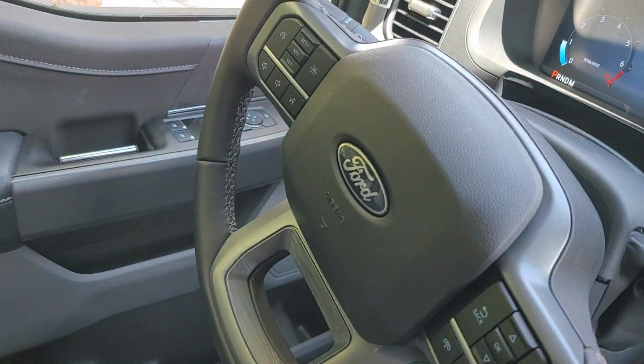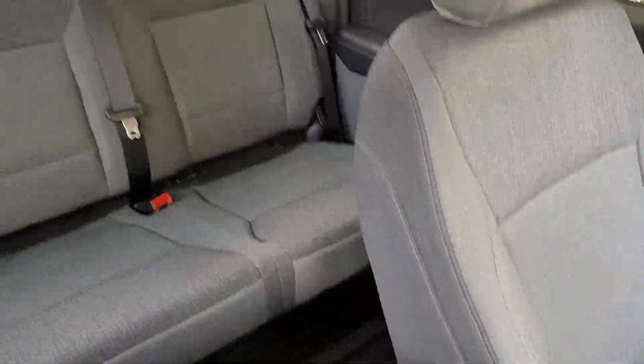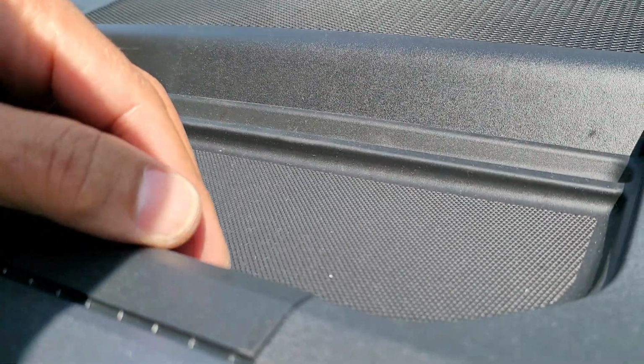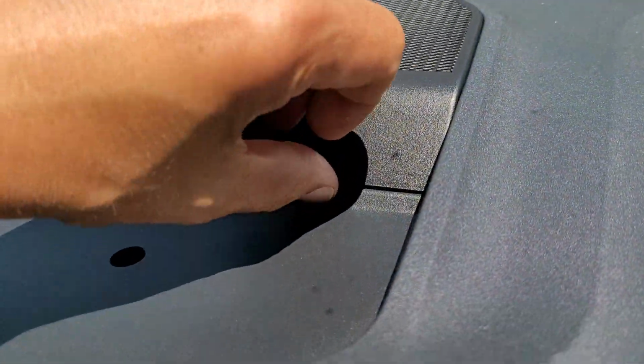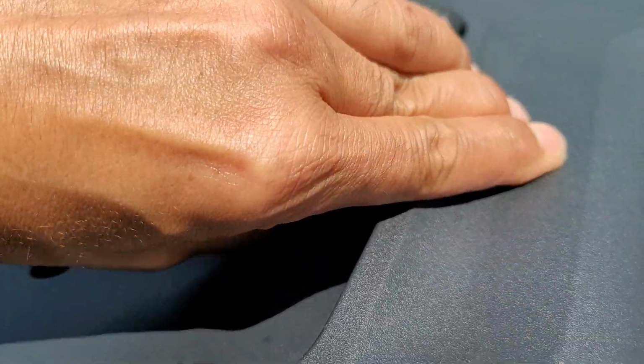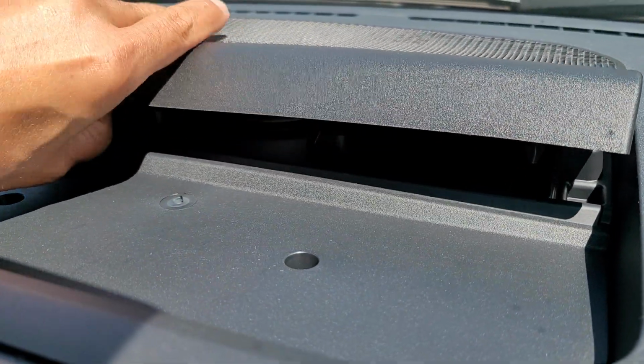Brand spanking new Ford F-150. I'm gonna take this on a road trip, but I'm gonna show you how to take a center speaker out, which this does have. The last one did not. So pop this guy out.